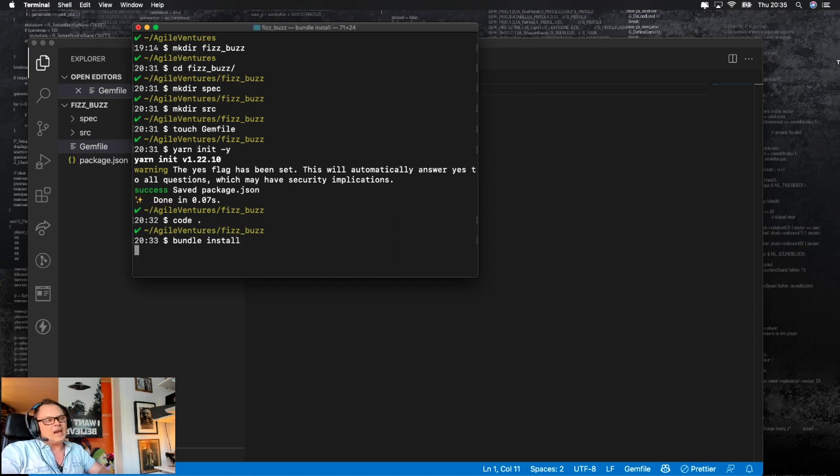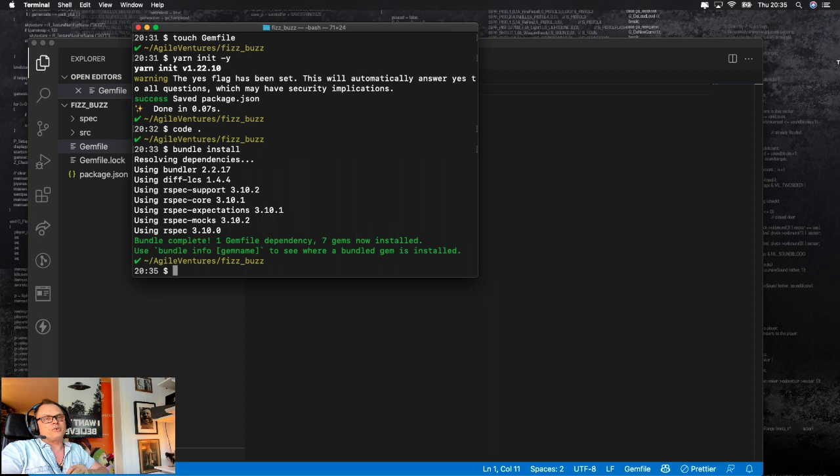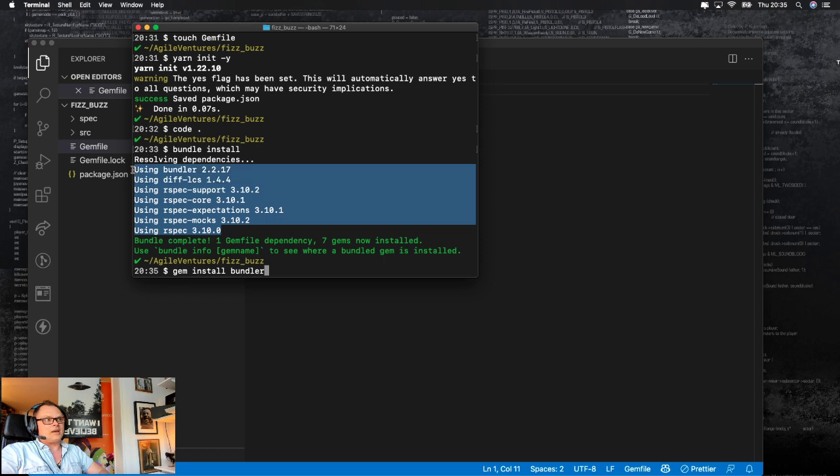And if you get an error when you do bundle install, then that's probably because you don't have a gem. So Ruby should be pre-installed on your computers. It usually is, at least on Linux and Mac. And if you can't execute this command, then you just need to run this command: gem install bundler. And that will install that necessary dependency. When we run bundle install, that installs the rspec testing library for us with its core dependencies.